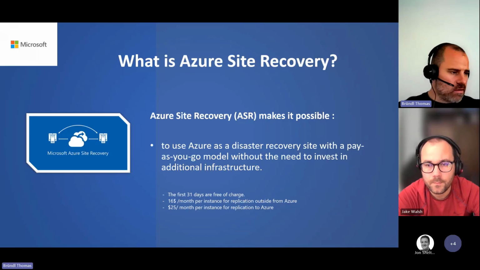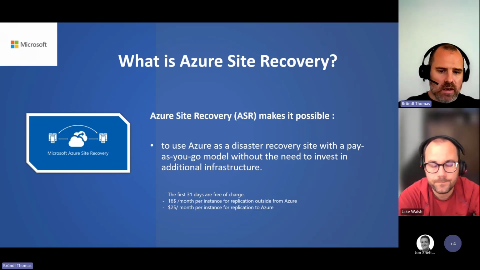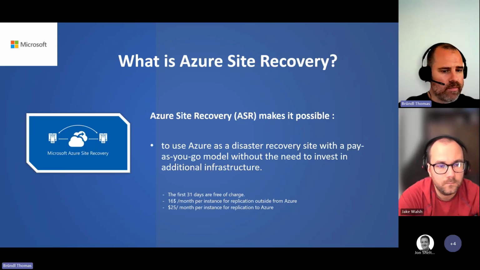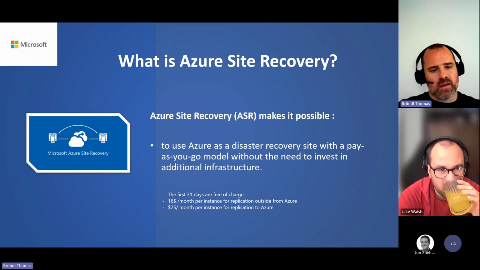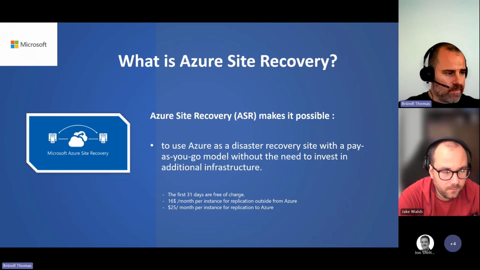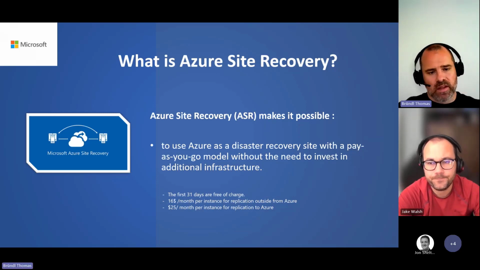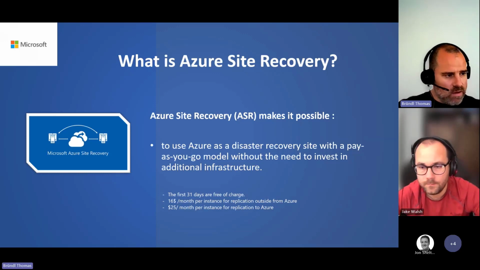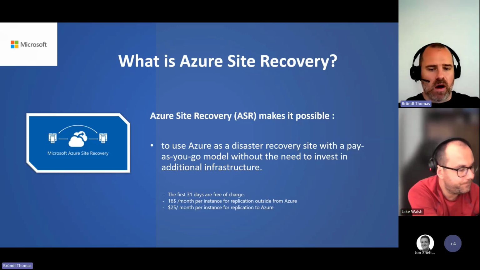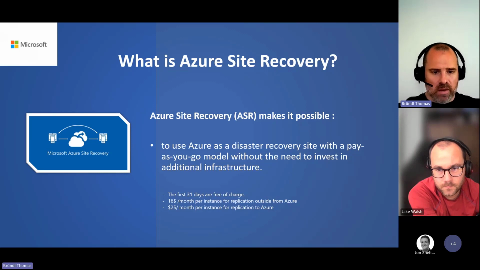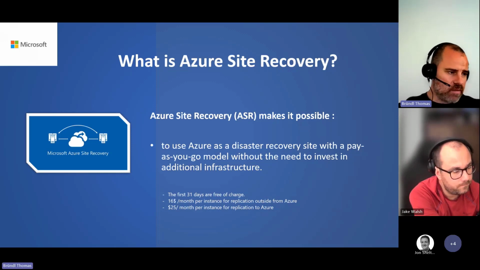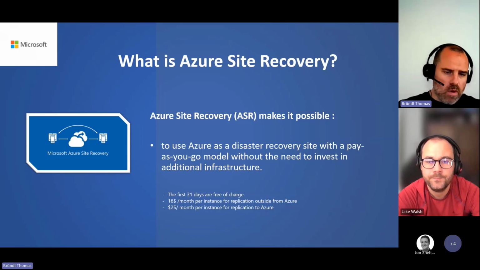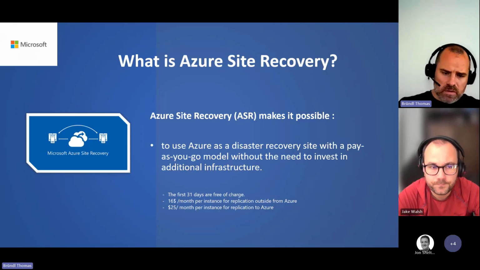This depends on the replication, if it is outside of Azure or if it is between Azure and on-prem. So if you create a replication between one site and another site without a replication to Azure, you only have to pay $16 for it. So you only use the service.